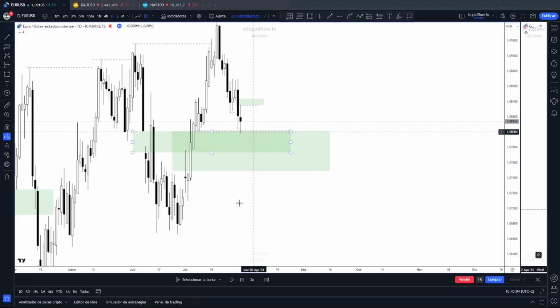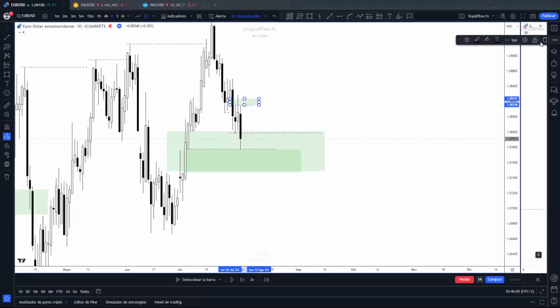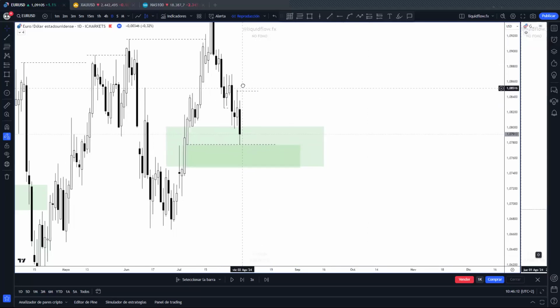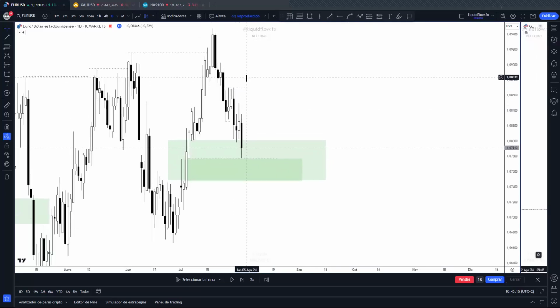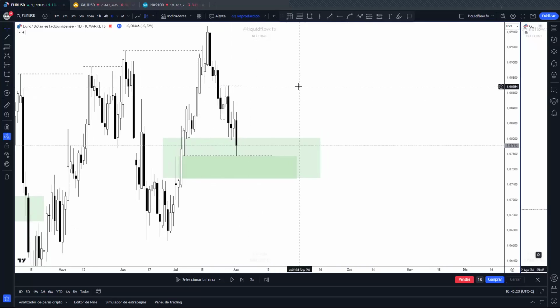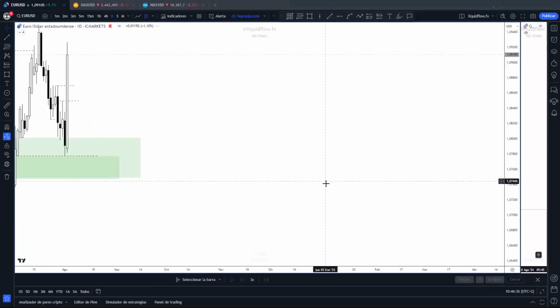So let's see. You see, price tapped inside the fair value gap. So as we tapped here, where is our next draw of liquidity? First one and second one. And then what are we expecting? We trade off of this. We sweep this one. We tap inside. Well, it's not tapping inside. It could come a little bit more. But now we tap into this one, you can see until here even. Actually, it could come here, but this fair value gap is already tapped, so this is my second draw of liquidity. This is my first draw of liquidity, and we are reacting from here to here. Boom.